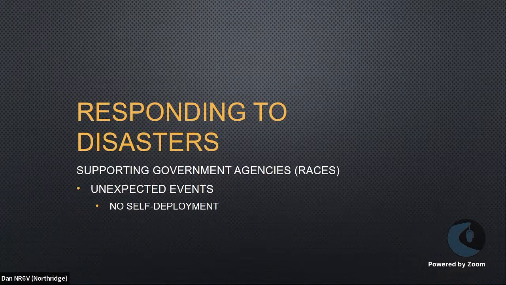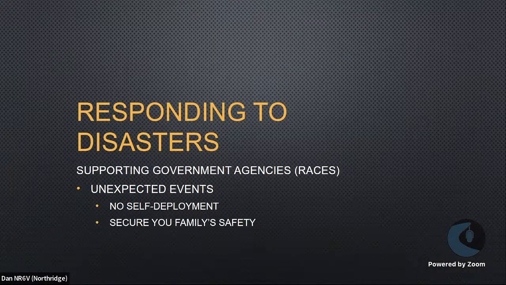When it comes to unexpected events, again, no self-deployment. Your first concern is always your family's safety and your safety. So you're going to work on that before you even think about responding in your EmComm capacity. Make sure they're safe. Make sure your neighborhood's safe, because if your neighbors aren't safe, it might affect you.